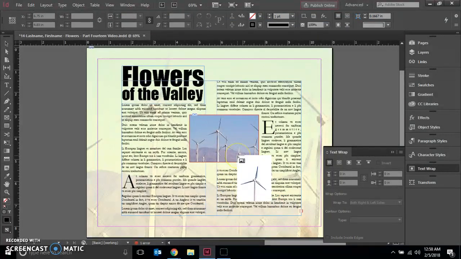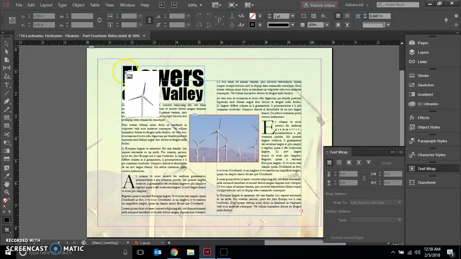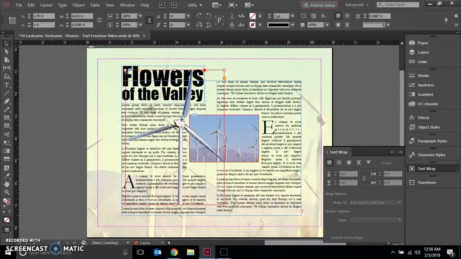And once again, your cursor is going to look like this because we didn't have a frame that we are inserting it into. Once we have it open, we're going to click the loaded graphics icon onto the word F of the flowers like we did before. And now it's going to be inserted into our picture. And because this is a Photoshop document, it was actually saved with a clipping path named Path 1 in Photoshop.